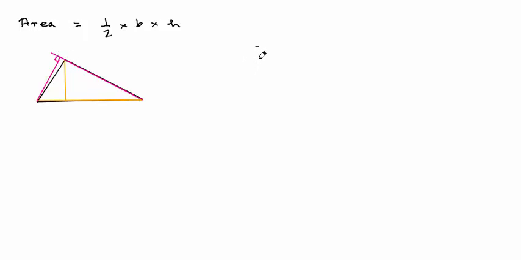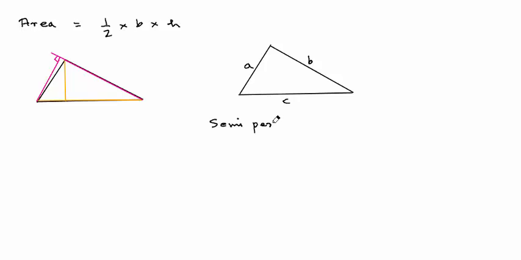There's another useful formula you could use to find the area of a triangle, especially when you know the lengths of all the three sides. Let's have the length of this side as a, the length of this side as b, and the length of this side as c. The perimeter of the triangle obviously is equal to a plus b plus c. Now let us define something called the semi-perimeter. You can put a hyphen if you want, doesn't really matter. The semi-perimeter is equal to, as the name implies, semi means half. So you do a plus b plus c, the perimeter, divided by 2.